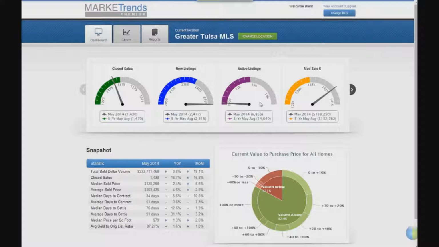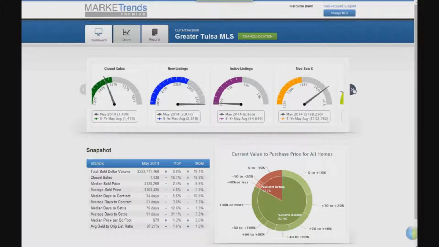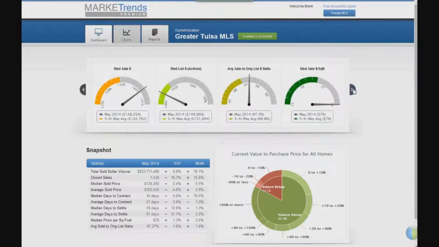So when you tend to see demand being high and inventory being low, when you move over to things like median sale prices, odds are they're probably going to be higher than average, or maybe even at a 5-year high. So these are significantly higher than your 5-year average as far as your median sale prices are concerned. Keep scrolling down, and the rest really tend to show you some pretty similar stuff. We just break them down into different aspects.